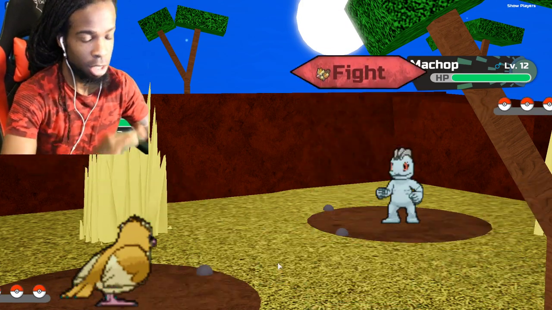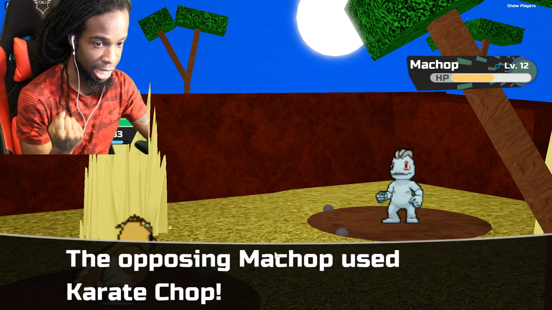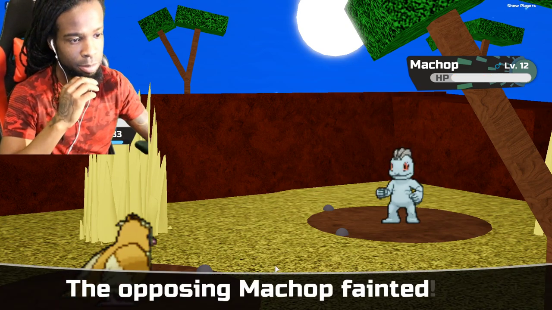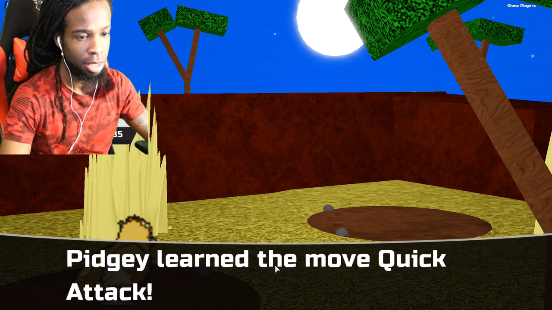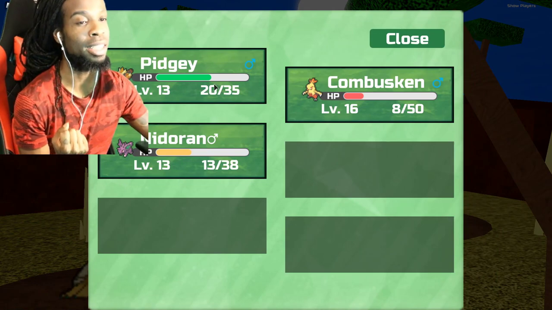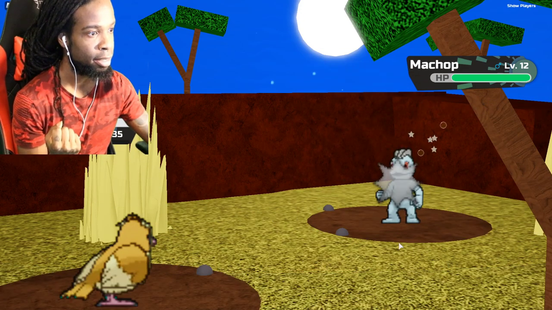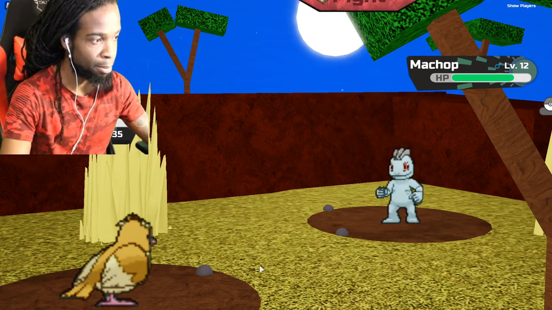Super effective. Gust! Super effective! Yes! PG, you are in advantage. Karate Chop! Woo! Yes! Level 13. Let's go. Quick Attack! Yes! The ability. Wait, wait! Oh, he learned. I was about to say, I clicked it away. Quick Attack. Yes. Use Leer. No. Gust that baby away. Gust!